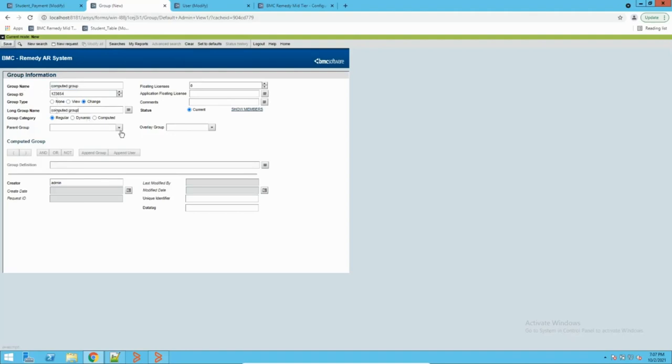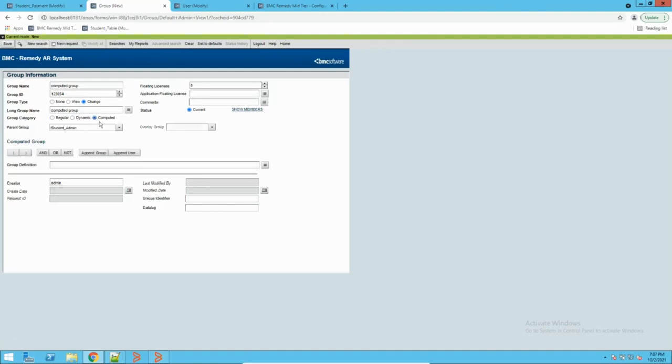And now you have to define the condition based on what we have earlier discussed. So here let me select this group, then I can define this. Okay, sorry, I haven't selected this.